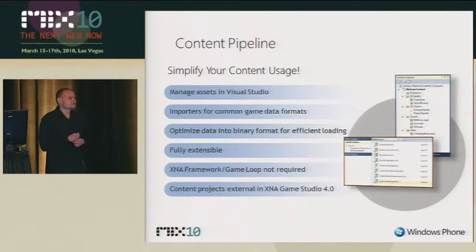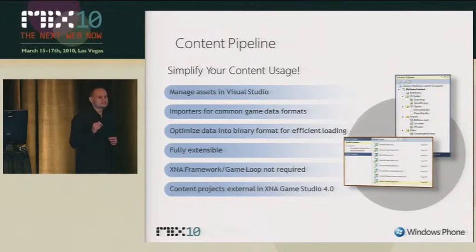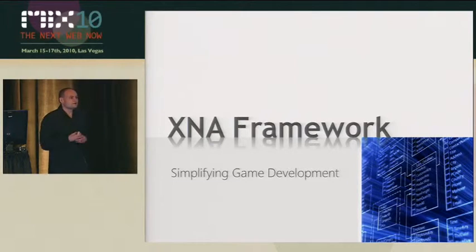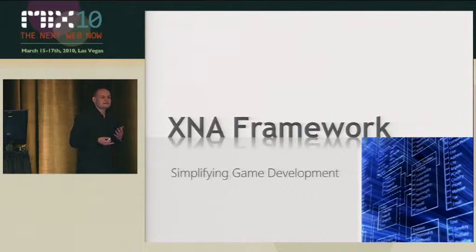One of the new features of our content projects in Game Studio 4 is they actually sit at the solution level. And what's great about this is now you can have projects for Xbox 360, Windows Phone 7 series, and Windows that all share the exact same content project. Let's talk a little bit about the framework and really being productive through our APIs.